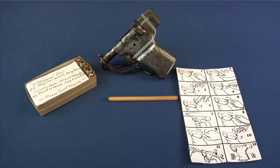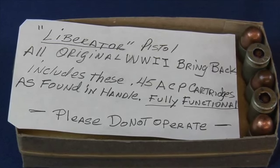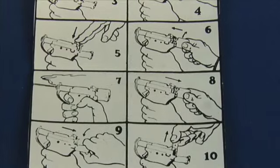And the idea was it was parachuted, supposed to be sent in with its own little ammunition, a universal instruction sheet in sign language showing you how to operate it, and a wooden dowel. Is this our ramrod? No, this is your ejector for a fired shell.